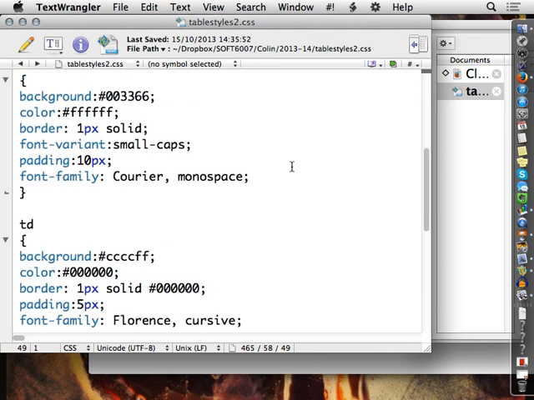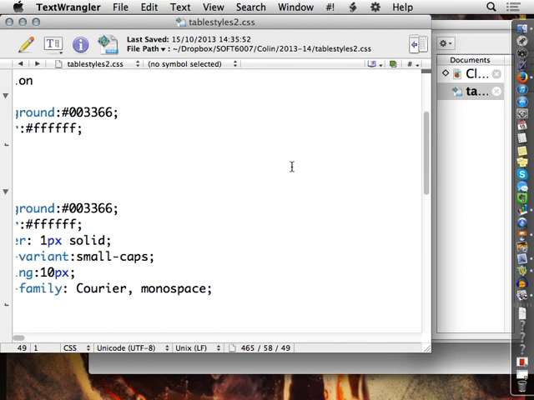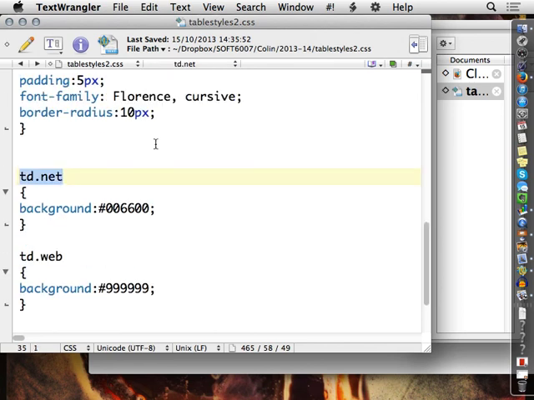I have the usual stuff about the table and the caption and the TD and whatever. But I've also said here, wherever you have a TD that's of the class net, I want the background color to be this. And wherever you have a TD that has the class web, I want the background color to be this.